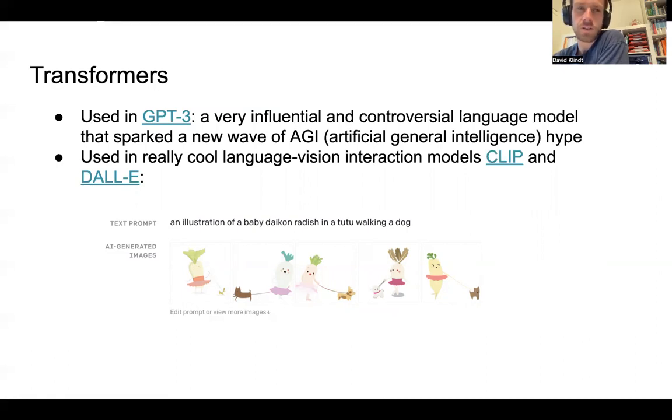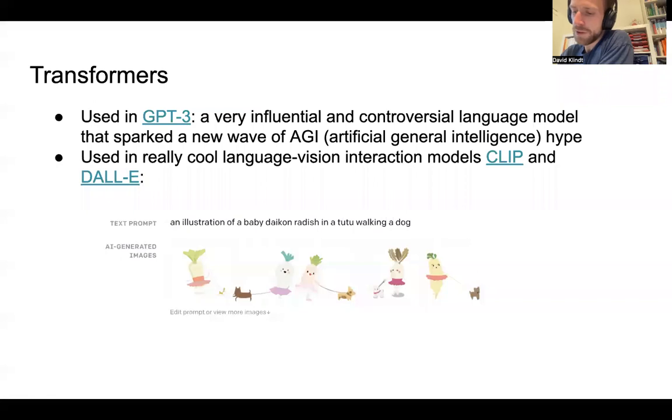But transformers are also used in really cool language vision models, like here CLIP and DALL-E, which I think are both from OpenAI. And just as a little taster, this model can combine language and vision cues.